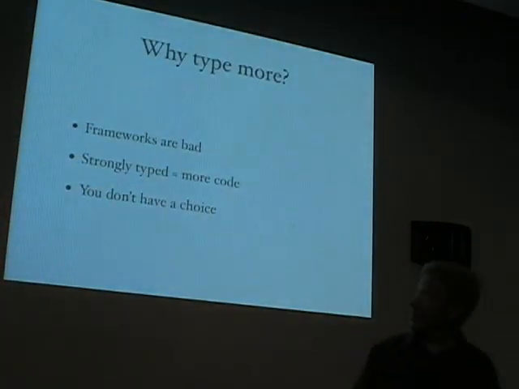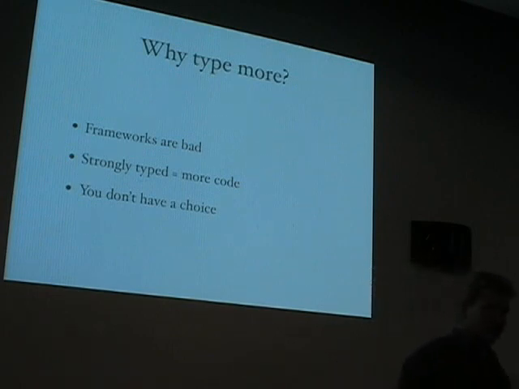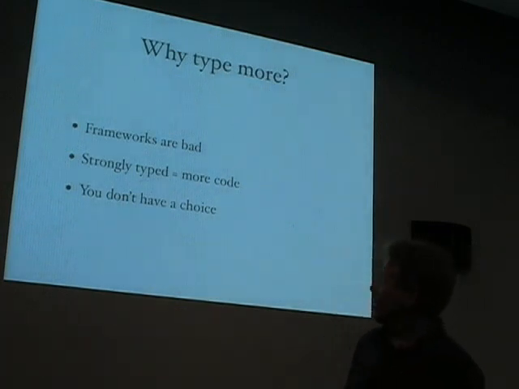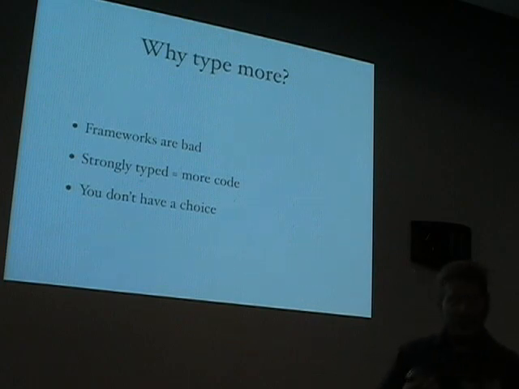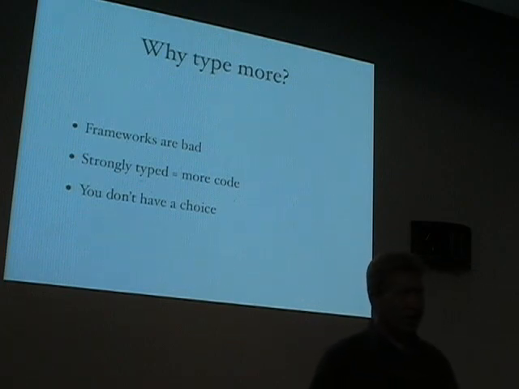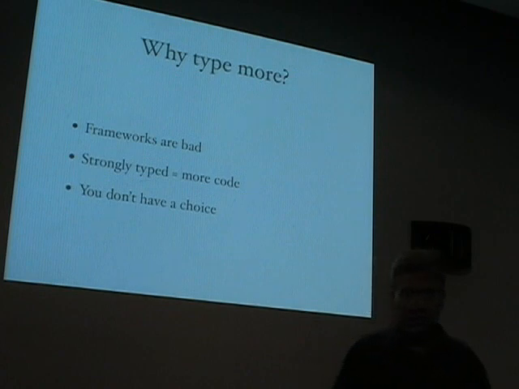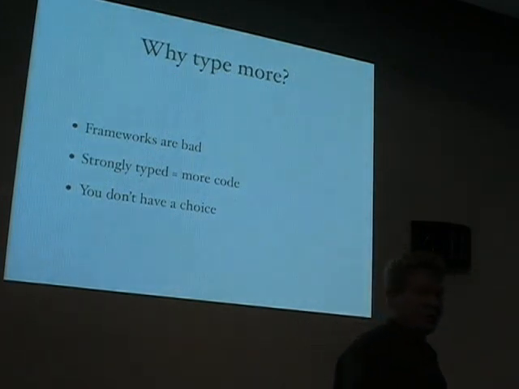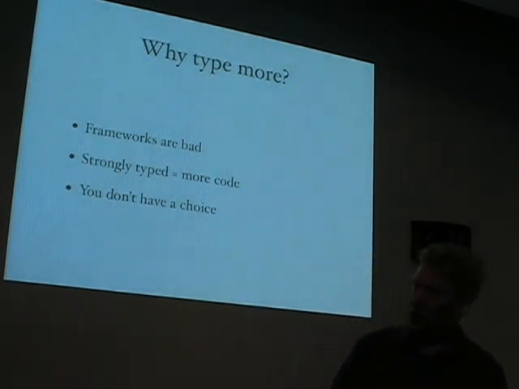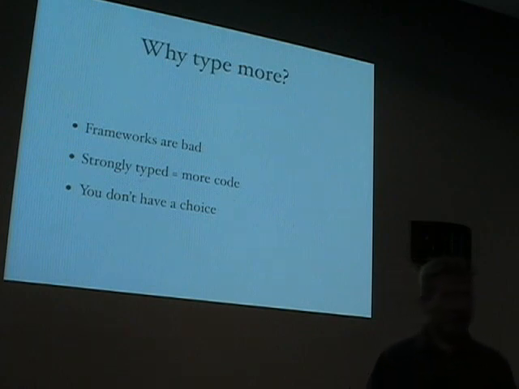So why type stuff? The frameworks that we have are really bad. J2EE is not a particularly good framework for this sort of stuff. One counterpoint argument to all of this is, why even use J2EE? Why not use Rails or something like that? But sometimes we don't have a choice. And when I wrote this book, there was no Rails, so there was no counterpoint to say, well, you just don't do J2EE. So what we did in this book is talk about how to use Ruby, a tool we like, to help us generate code that we don't like.